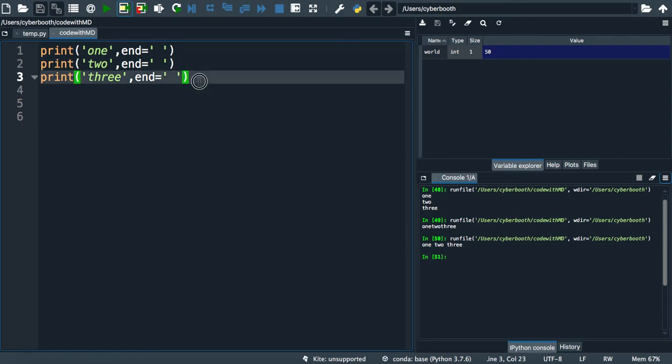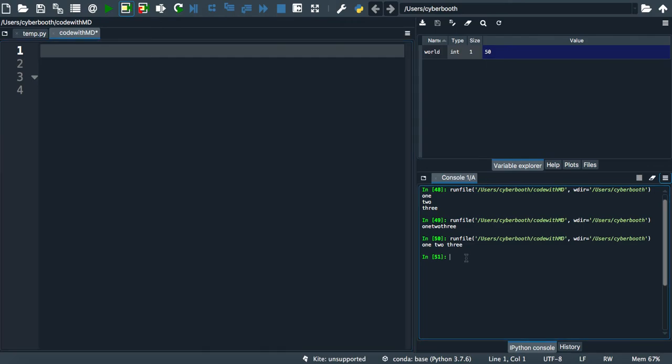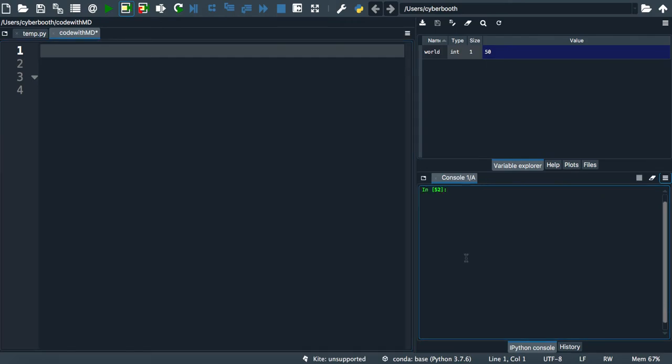Let's stop the print function and clear the terminal. So let's print out once I caught a fish alive.